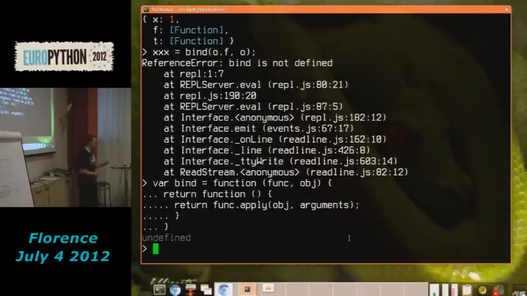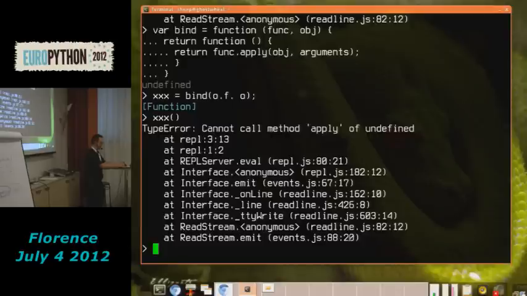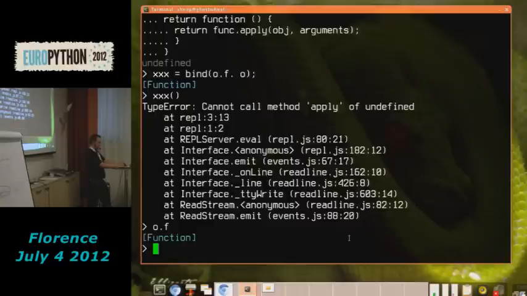Okay, so now when we do this, and we call it, we have undefined. Why is O of F undefined?